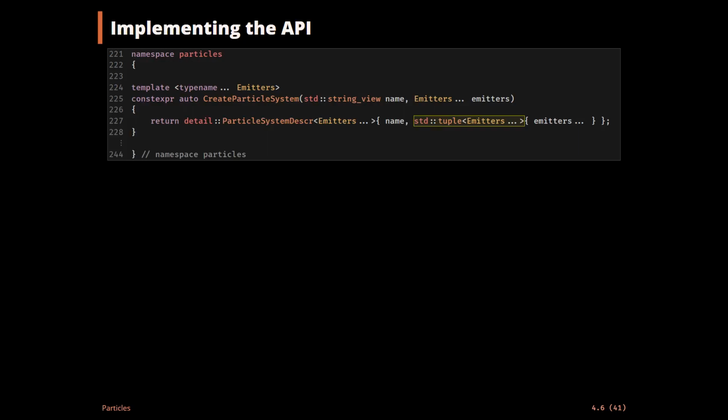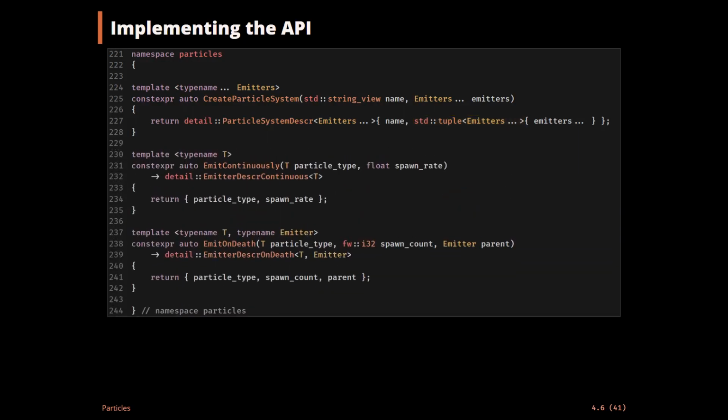But if you have a variadic typename pack, like we have here, we can't just magically create a struct from that. So subtuple is a utility that actually makes a struct from it. So by using subtuple, what we can do is just have any struct of any amount of types based on these compile time parameters. So this is generating a struct of emitters. And again, we just pass the emitter values.